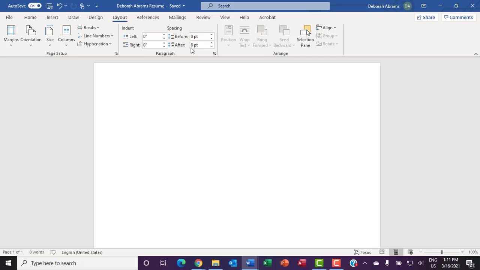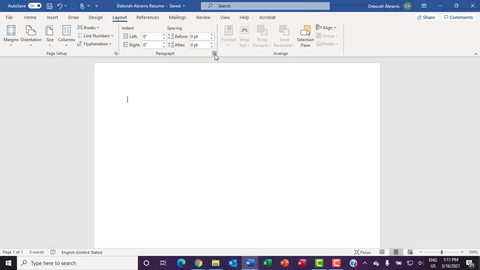So it's best just to bring this down to 0. And you can either highlight this and type 0 on your keyboard, or you can come over here and left click on this down arrow and you can bring it down to 0. Either one of those is fine.